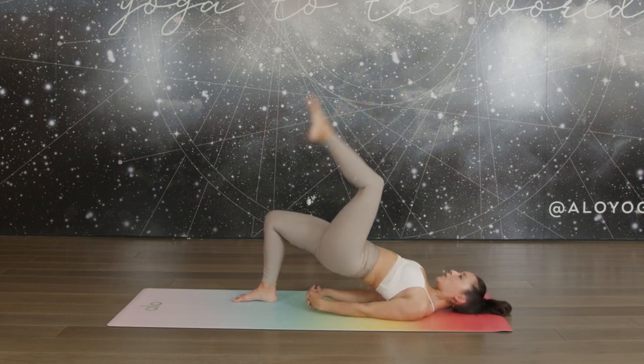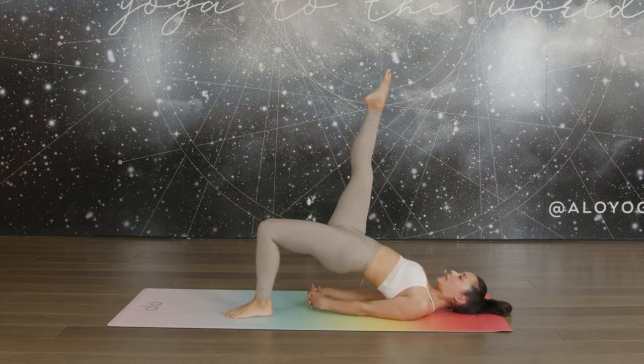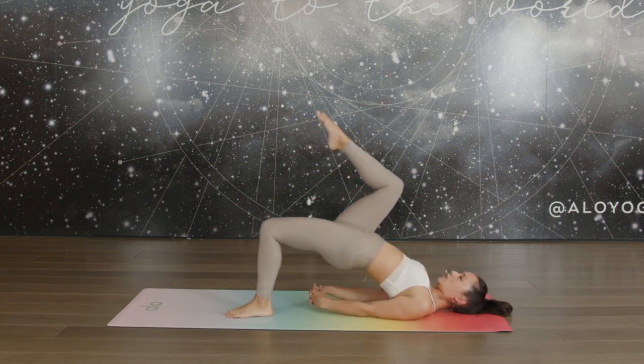Crazy like that. You can switch sides. One leg up. Could even be bent. And you just move up and down with your hips. And at the top, you really want to feel your glutes engage.